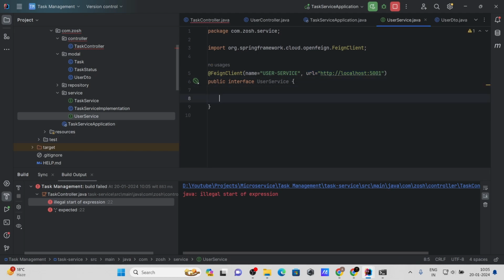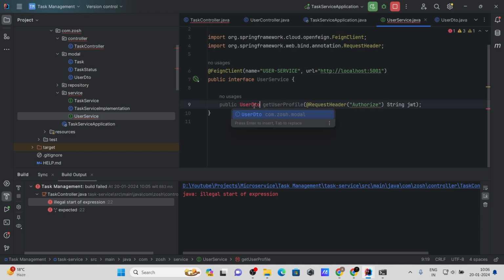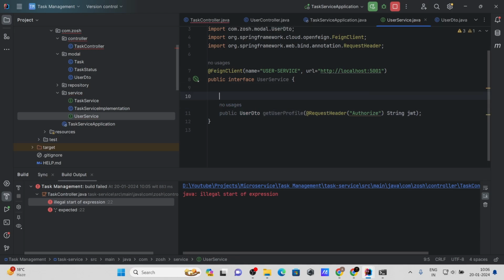Now here just define this method, like it will return UserDTO. Okay, the method name will be getUserProfile, and inside we need to give request header Authorization, just like the actual method, and here we need to provide String JWT, and let's import this UserDTO, and also we need to annotate this with GetMapping.